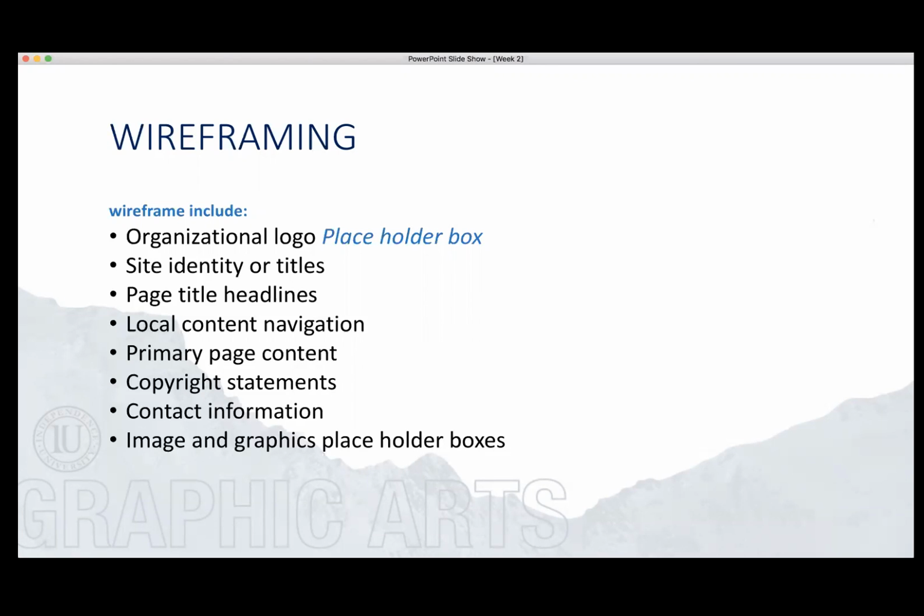Contact information can usually be found in the wireframe, especially if you've gotten that from a programmer and they've hired you to do just the graphics. You're going to find the contact information for that programmer on every single page, just as a quick reference. And you will find placeholder boxes for all of your images, all of your graphics, anything like that.